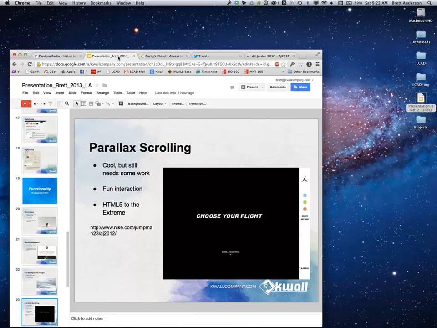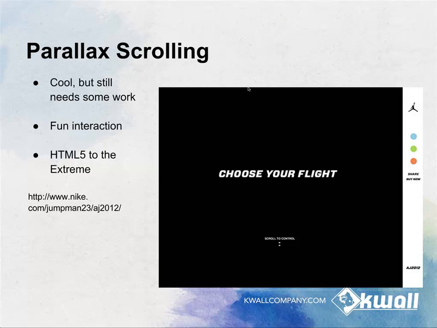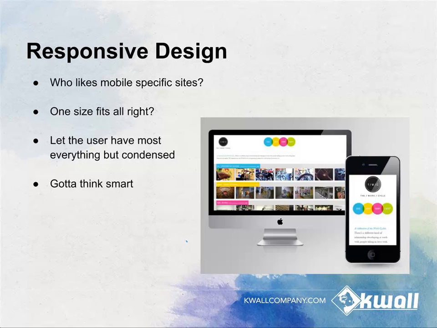So that's parallax scrolling, and I feel like that's an extreme example of it. I feel like most websites are just going down the page, and maybe different panels in the background change out, maybe a couple things change. But that's just one of the options that we have. Responsive design, I feel like, is mandatory at this point. You shouldn't not prepare for mobile, because that's just where everybody is.